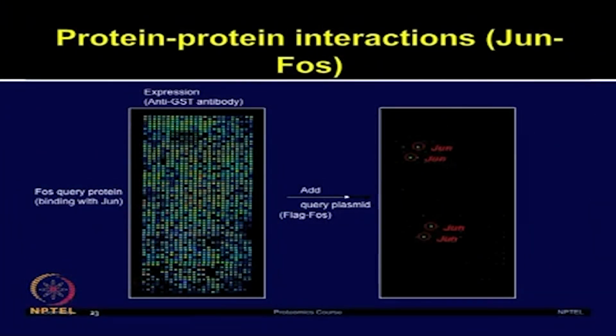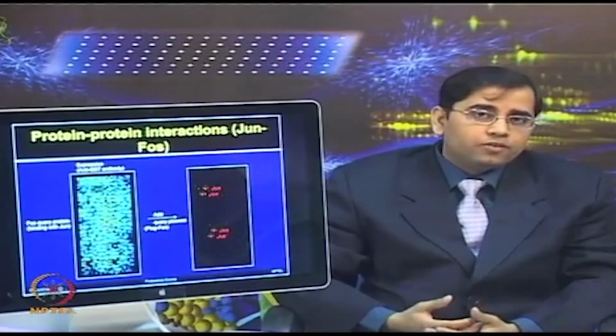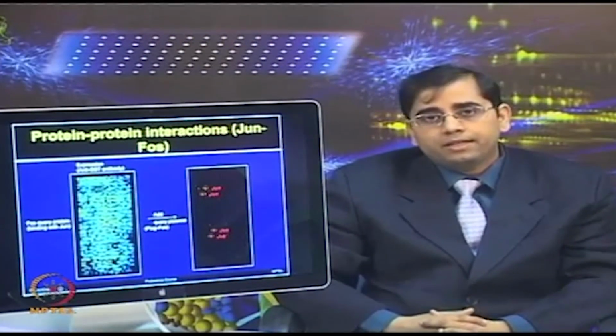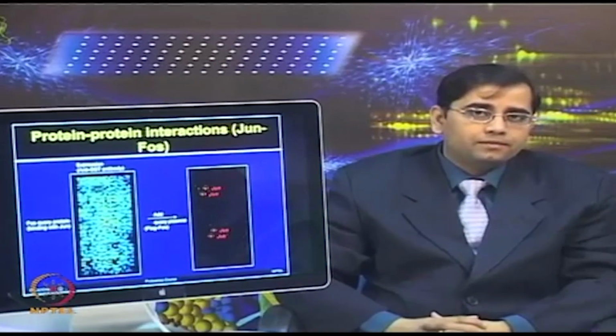Now, the previous array was a small test array, but this slide shows you a high density array. Again, we want to test the protein-protein interaction of Jun Fos protein pairs. The students in this study used Fos as a query protein, and then they identified Jun printed 4 times on the chip as the target. So, Jun Fos again was used as the model system to demonstrate how protein-protein interactions can be studied by using cell-free expression based NAPA microarrays.